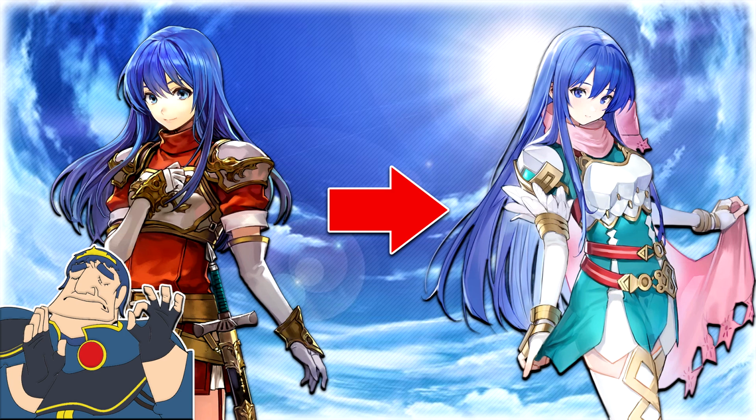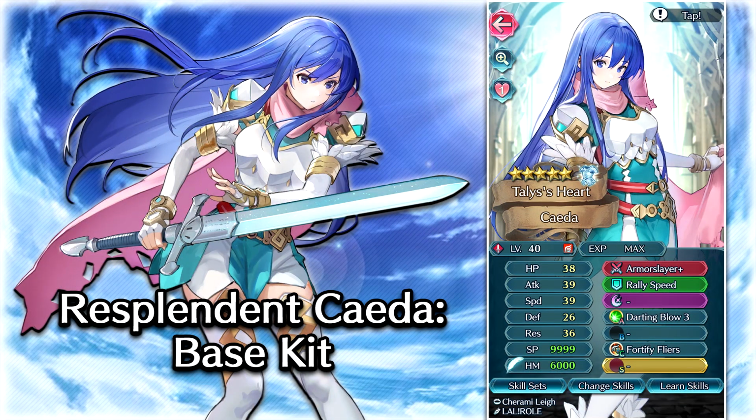I think it's good. Not necessarily that she needed an artwork fix, because of course her original artwork is also pretty good. I wish they would do some more Resplendent Heroes that could actually use the art fix, like Gwendolyn and Rebecca and so on. So hopefully they get on that at some point. But anyways, let's go ahead and talk about the adorable Caeda now.